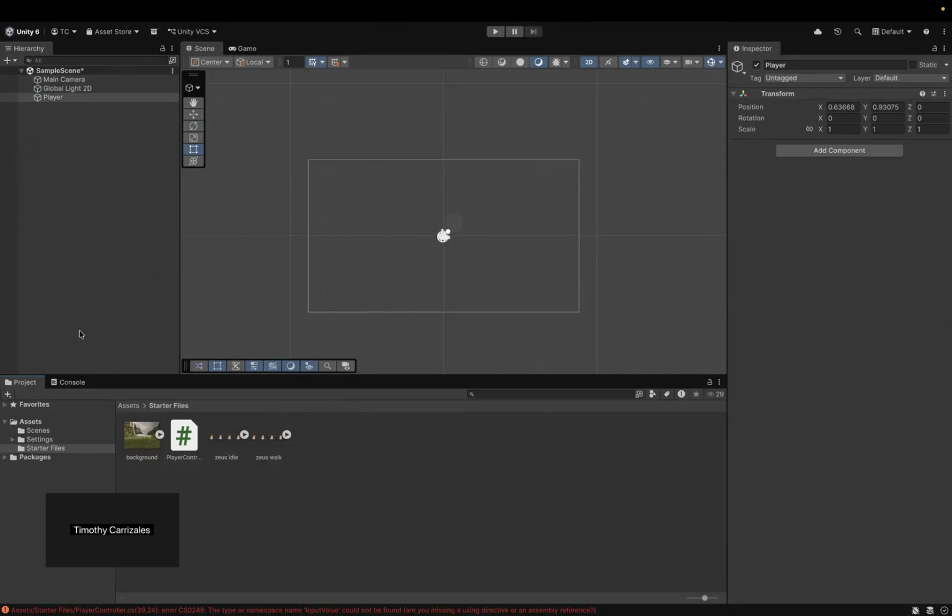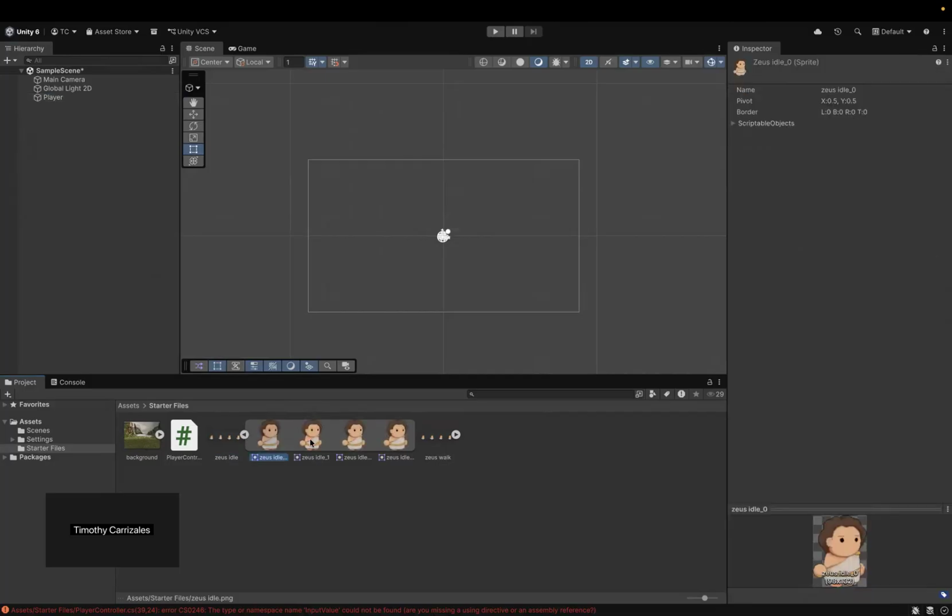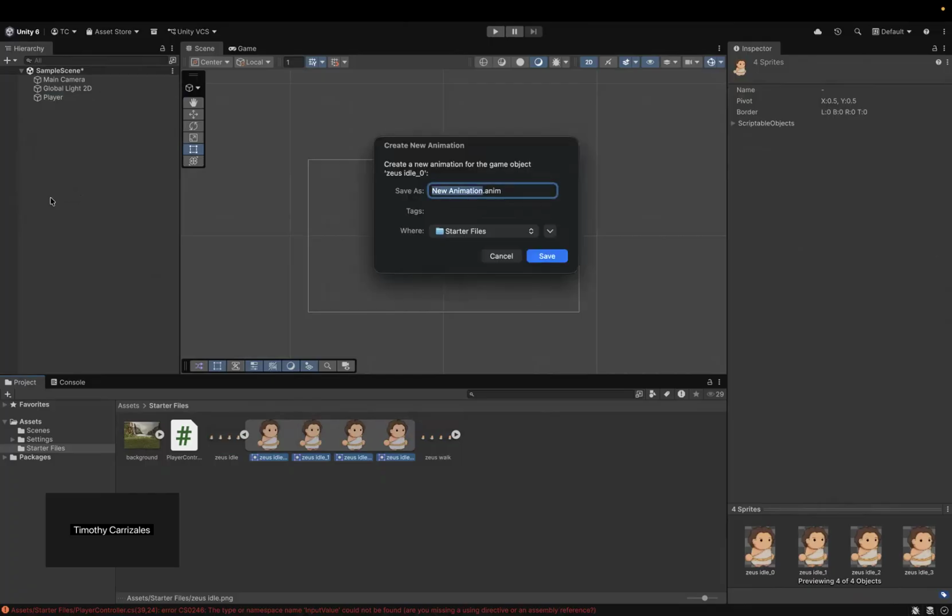Oh, I lied. Hold on. We're going to click this plus sign, and we're going to select each of these sprites. I'm shift clicking each of these in order. Notice that they're in order here, 0, 1, 2, 3. I'm going to drag these guys and see how it says multiple on the screen. And it's going to prompt us to do this, create new animation. What does that mean? Well, because we have individual sprites, Unity is automatically going to create an animation for us based on those sprites, which is really cool. I love it. So we're going to do that.